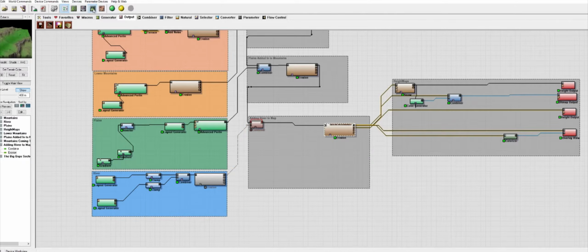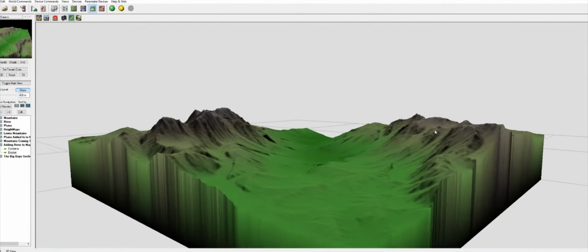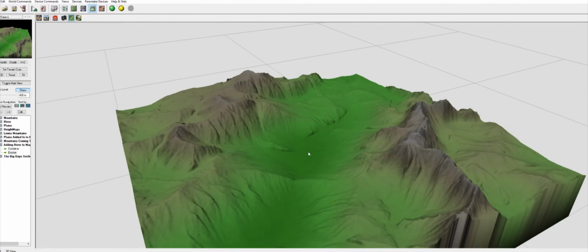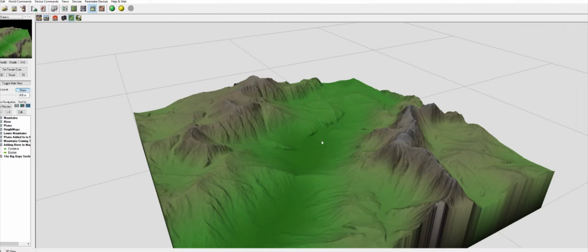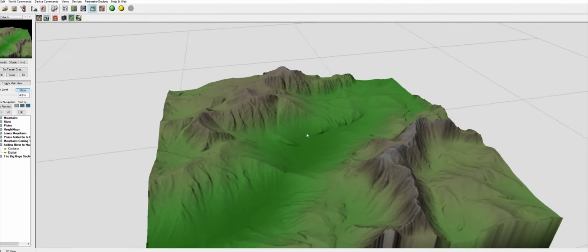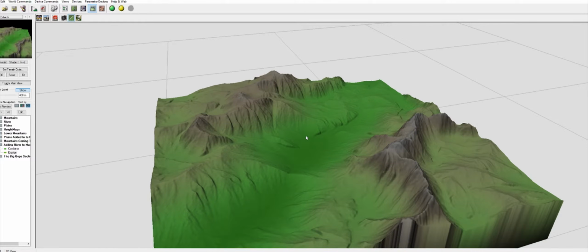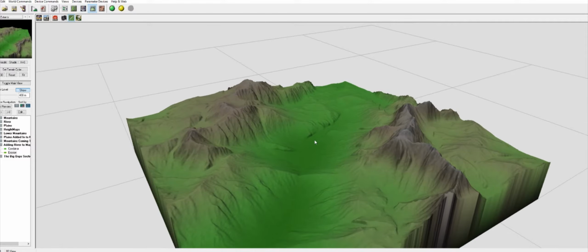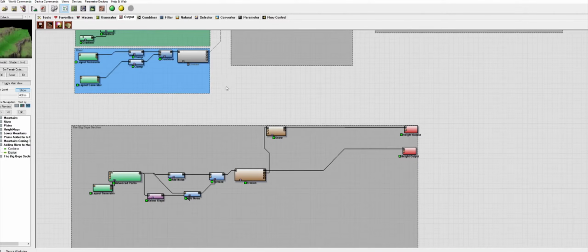So remember this one? This is what we got right here. These mountains are kind of like this, where the way we did this one is we built the mountains, and then we tried to create a valley to work with it. But if you think naturally, a valley is created through erosion. So if we start with the valley and have the mountains be created off of that, it gives the same result, but a lot more efficiently, if that makes sense.